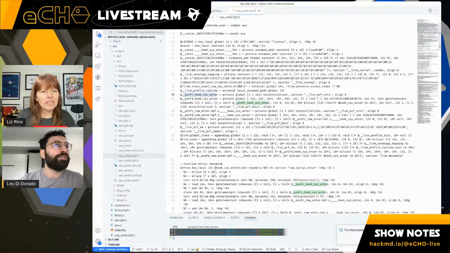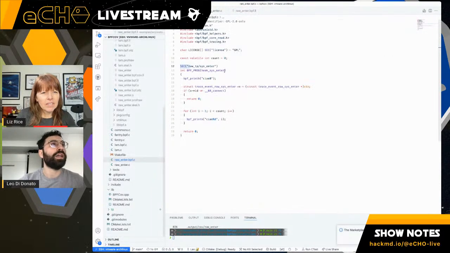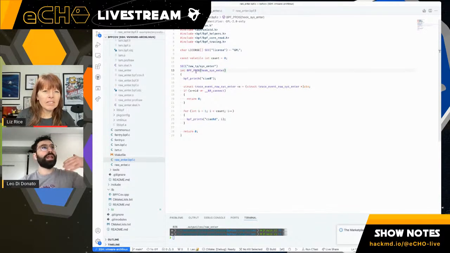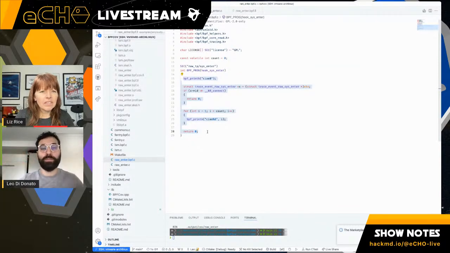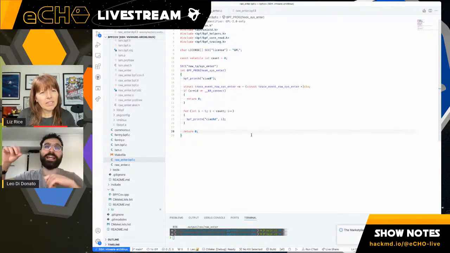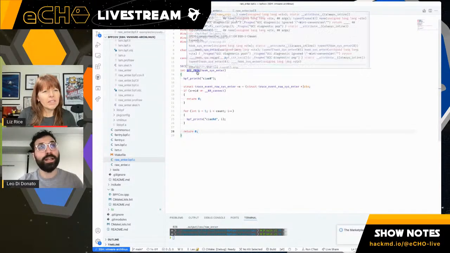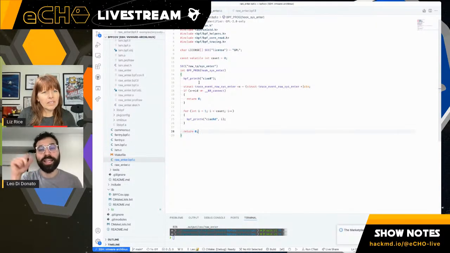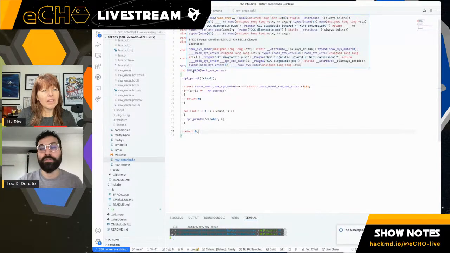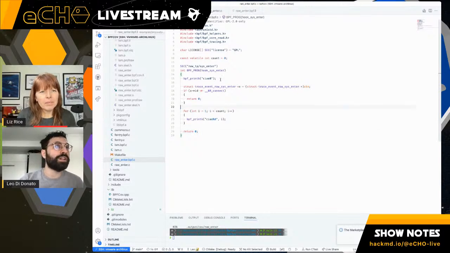Why do I have two prof-c and two prof-d? Okay, let me explain this. If we take a step back to the source code, we can see that there's the BPF program here, and then the actual function that implements our BPF raw tracepoint program. So why do we have two prof-c? C stands for counters. Because BPF_PROG creates a function, LLVM knows that it needs to put a counter at the entry of the function generated by BPF_PROG. Then it puts another counter here, another here, and another here in the for.